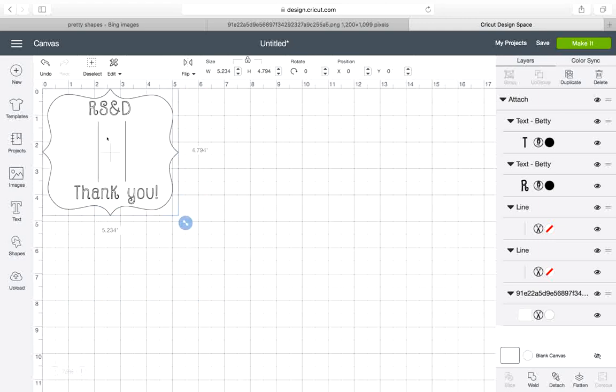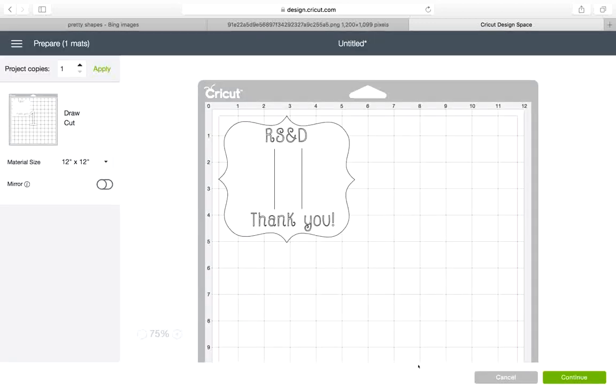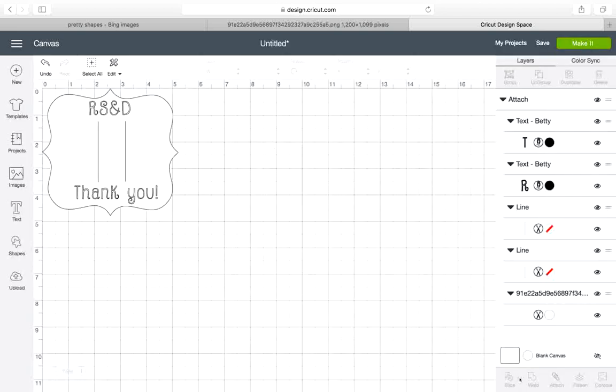I use heavy cardstock to make mine. It just cuts it out. I just use the fine point blade and just use cardstock, 80 pounds. So from here, you are ready to make it. And so then you just connect it to your machine and you're ready to go.